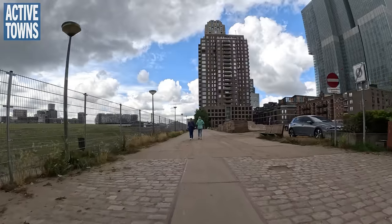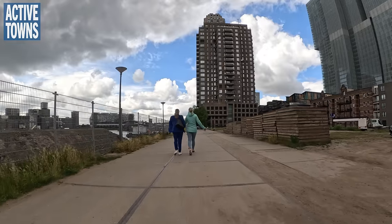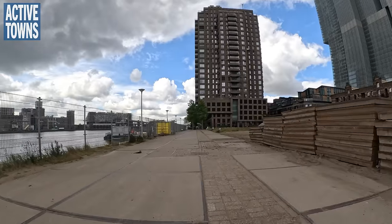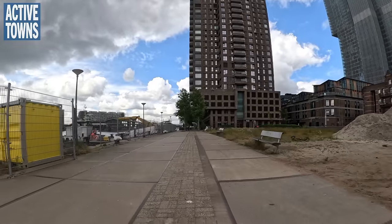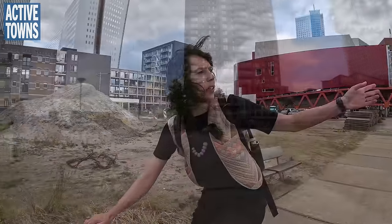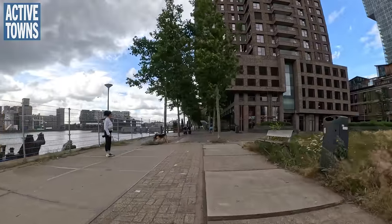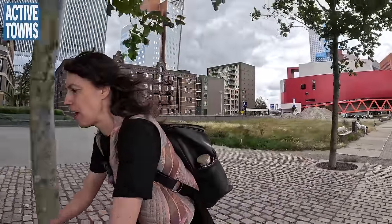We can go to the 40th floor. Okay, nice. This is one of the harbor basins. And the city is going to invest in these huge projects, these green city projects, and this is one of them. If you look right behind you, the city is going to develop a beach, an actual beach within the city center. And there's lots of housing going to be added here as well. Again, part of this densification strategy. And to connect this area more to the neighborhood on the southern side of the harbor.